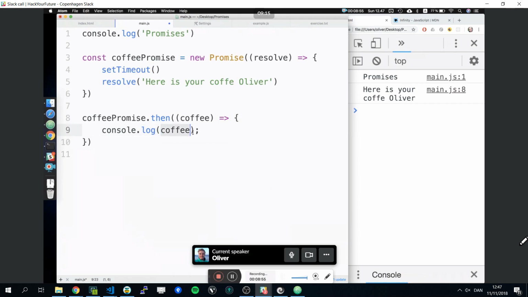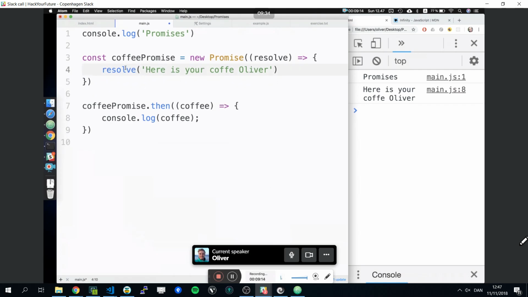I'm going to do more stuff here. Just a question: in the console, this coffee returns here is your coffee order, yes? Exactly. So when the promise is done, you resolve. When the promise is complete, then you resolve.